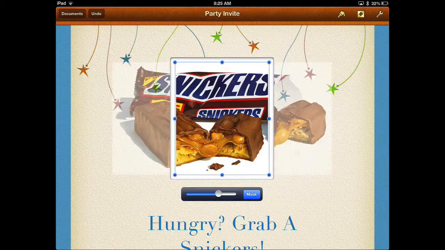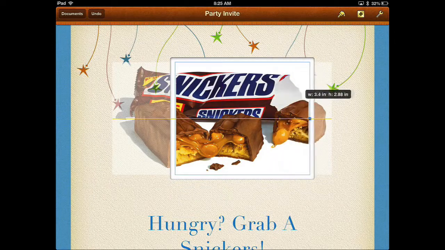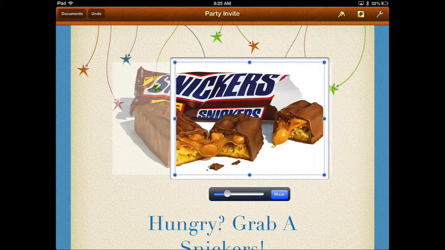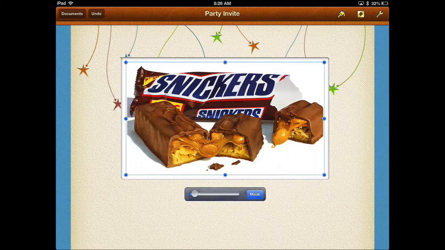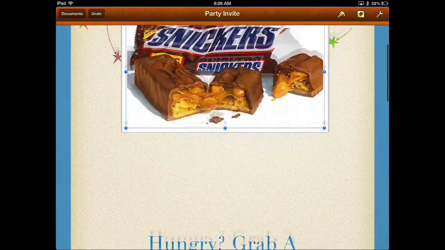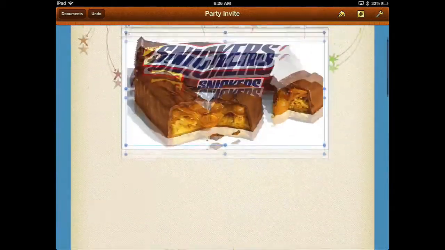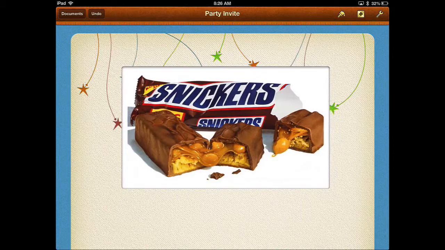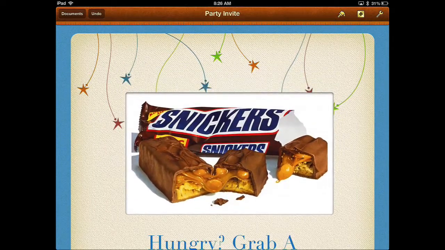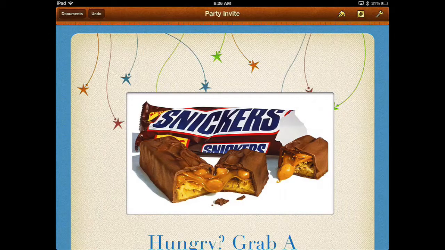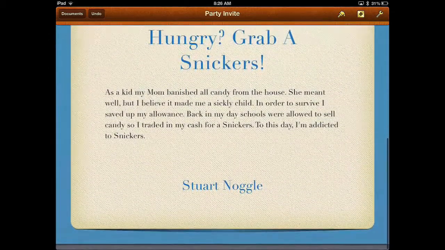If you double tap, you can expand the layer mask there so that you can see the entire image. Tap mask again to set it. Notice how it moved the text down a little bit. I'm just going to move my image around so that text comes back up to the top, and I keep this poster to one page. So there we go, it's all on one page.